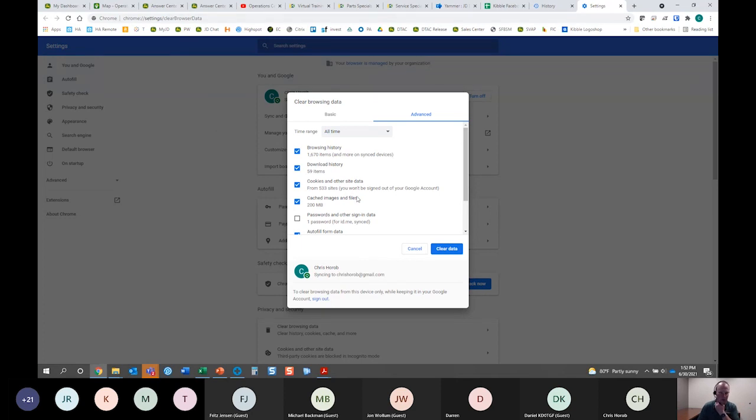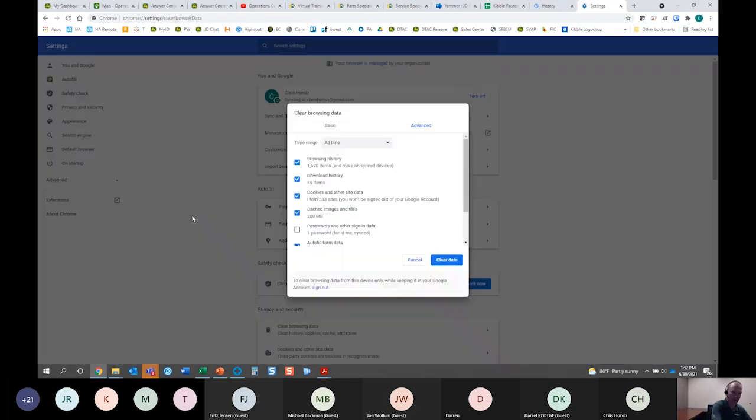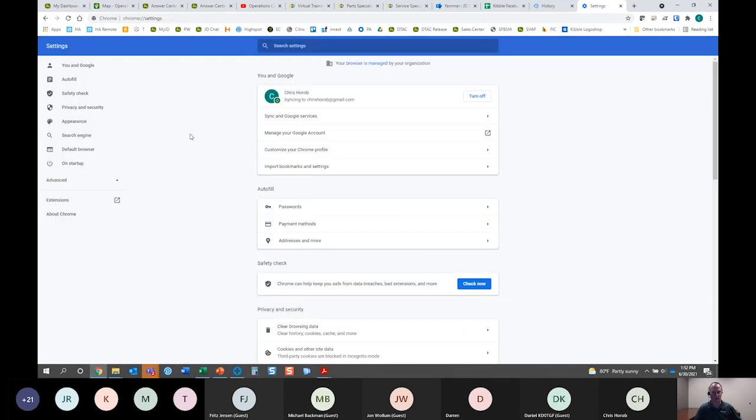So you clear your browsing history and your cache and your cookies, it oftentimes will fix it, but then you'll have to re-log in and start over. Another tip is Control-Shift-Delete does the same thing. It pops up that window. So that's a good tip, not only for Operations Center, but for a lot of websites.